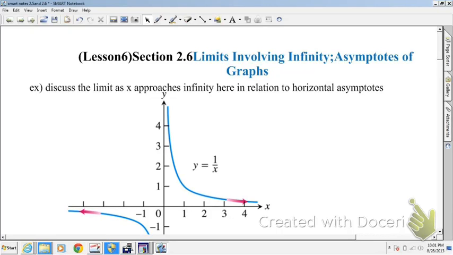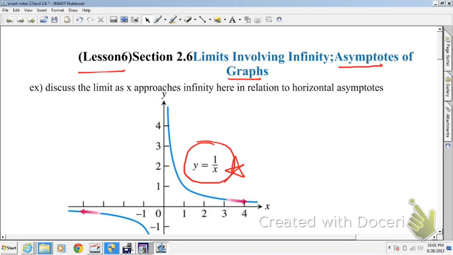Hi and welcome back. We are going to start lesson 6 today, limits involving infinity, sometimes called limits at infinity, or asymptotes of graphs. So in a pre-calculus and college algebra course, you spend a significant time looking at vertical and horizontal asymptotes on a rational function. We're going to start with this lovely rational function right here, y equals 1 over x. We'll start with sort of a simple base case.